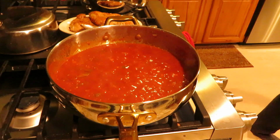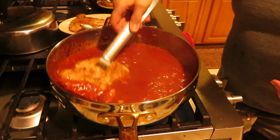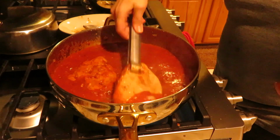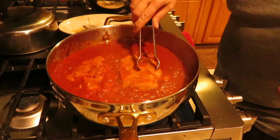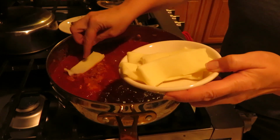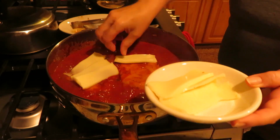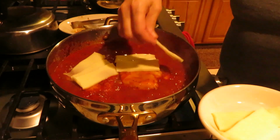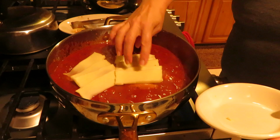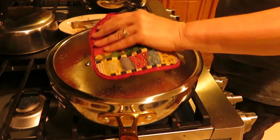Okay, our sauce has been simmering just for a little bit here. So what we're gonna do is we're gonna put our chicken into the sauce. I'm just gonna turn it here a couple times. Let it get some of those flavors. That's wonderful. I've got some low fat or part skim milk of the mozzarella cheese. I'm gonna put a few pieces on to the chicken. And we're cheese people, we like our cheese, so I'm gonna do a generous portion on each of the pieces of chicken here. And I'm gonna cover it back up and melt that cheese down, and we're gonna be ready to eat.